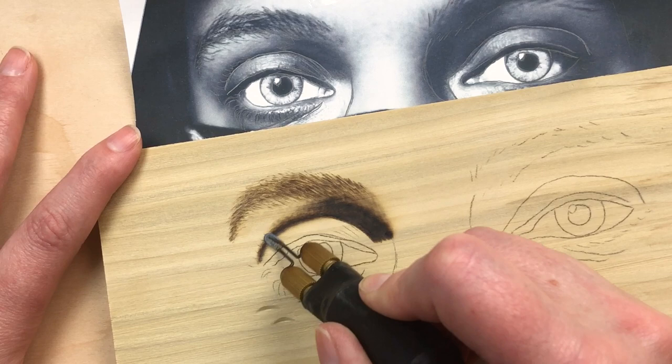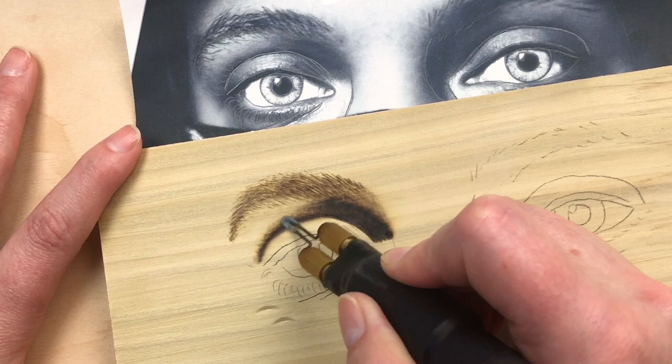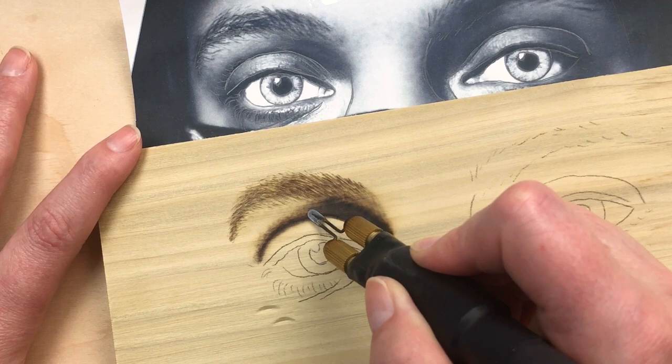You want to build up to the color that you want. You don't want to burn it too much too quickly. You want to go over it and over it until you build up to the shade that you want and it's nice and even. That's why these shading pieces take so long, because you've got to build up to it.